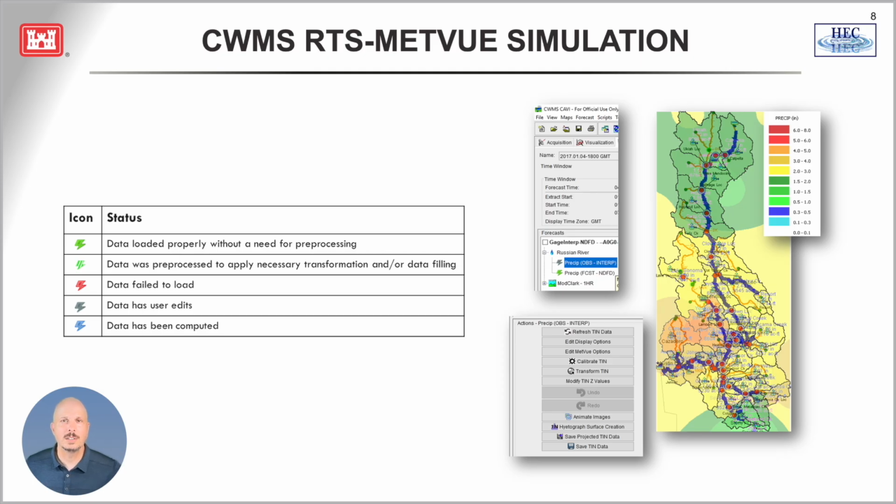Then, once the RTS-MetVue model alternative is computed, the MetVue output data sets are automatically passed on to the other linked models. Also, clicking on any particular map window node in the forecast run tree will display the base and average layer and its legend directly in the HEC-RTS map window. The HEC-MetVue base and average maps overlay the model elements from other model alternatives like HMS, ResSim, and RAS, so you can easily and quickly jump between the input, observed, and forecast map windows to get a good sense of the data distribution over your basin area, control points, and projects.